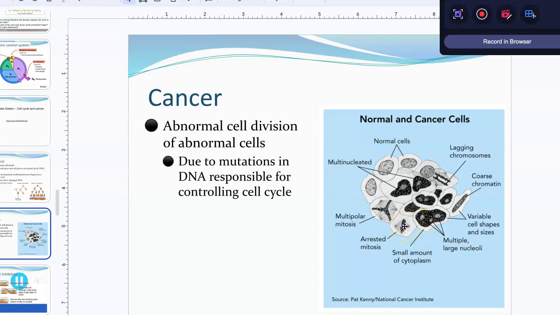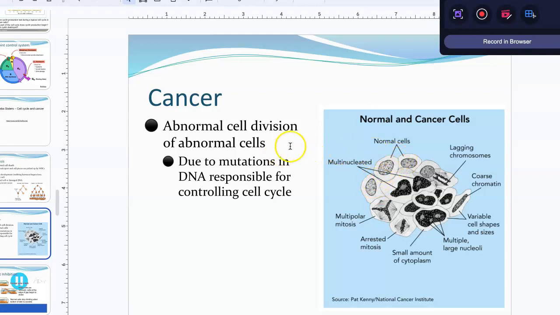Sometimes you can just get stuck in mitosis. It never fully divides. Here you have nuclei that never separated. Here you have weird cell shape. So these are all the things that are being checked for. Lagging chromosomes are showing that they're not pulling apart all the way. And then, of course, you have your normal cells that are in this process.